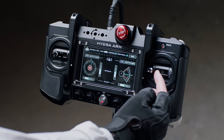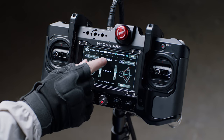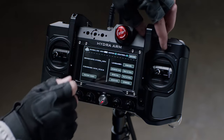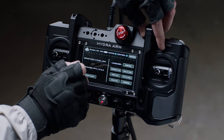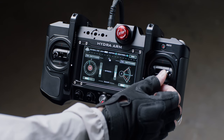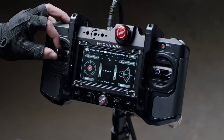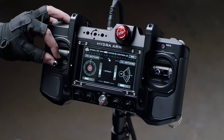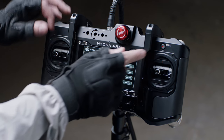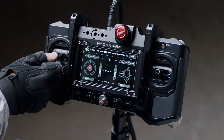A situation you may encounter is where the UI of the controller does not line up with the direction the arm is moving — for example, moving the joystick to the left while the UI moves to the right. To correct this, unlock the screen and go into device info in the menu. Find pan UI cal, hold down the record button, and press it. Return to the main menu to find that the direction of the arm, joystick, and UI are all aligned. For a similar issue with the tilt axis — where the arm physically travels up but the indicator moves down — go back to device info, hold down the record button, and press the tilt UI cal button. Return to the main menu to find the tilt axis is now realigned with the UI.